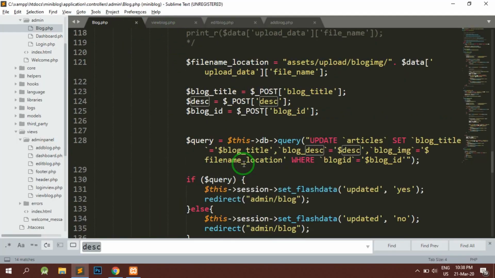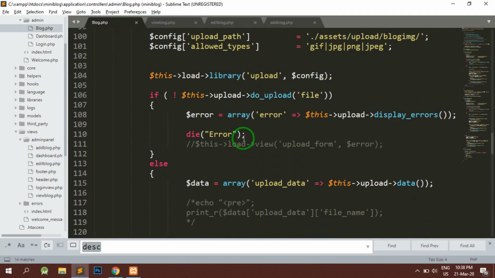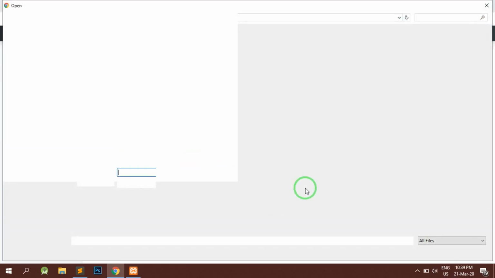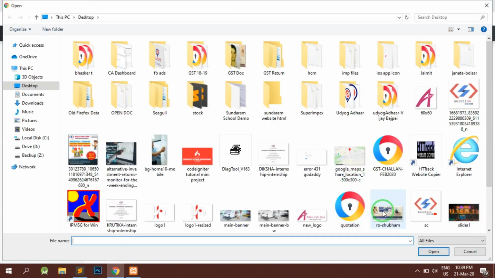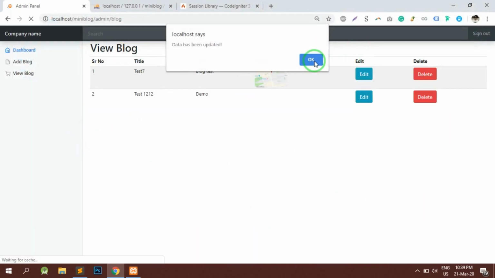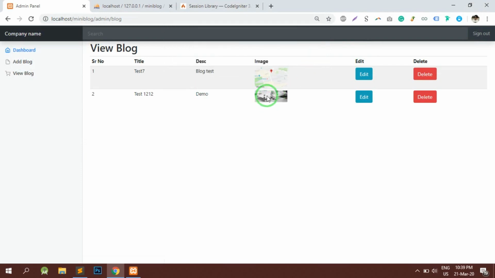If you notice, we have died our script stating the error. So let's correct that with a different image for now. Let's reload the page and try a different image which falls under the particular allowed types. So yes, you can notice that the image is updated properly.